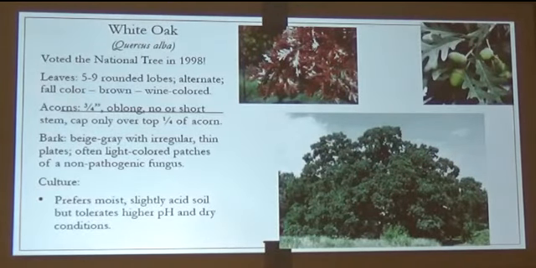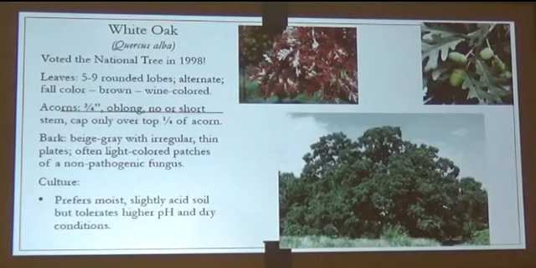The white oak has leaves that have rounded tips, and very, very large trees. They also have this tendency, one way you can tell them is that they get this fungus on their trunks that doesn't really hurt them. And if you were to look at the trunk, you would never think it was a fungus. But it makes the bark smoother, not as ridged, and kind of a lighter tan color. So you'll look at the whole trunk and you'll see these big patches of this lighter colored bark. And you'll know that that's the fungus, and so you can identify, that's a white oak.